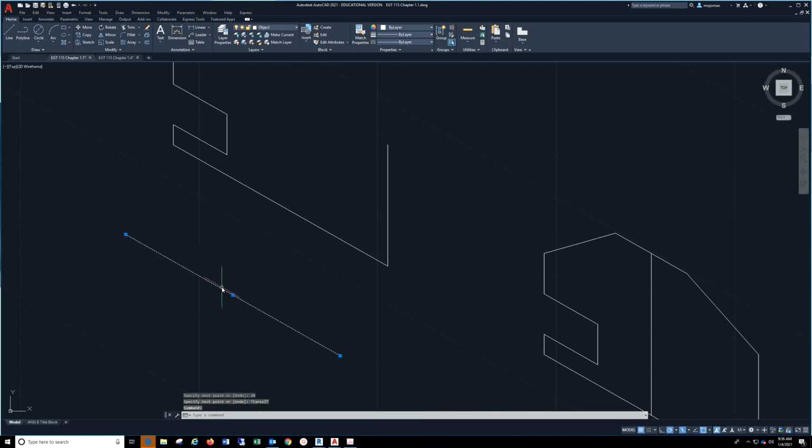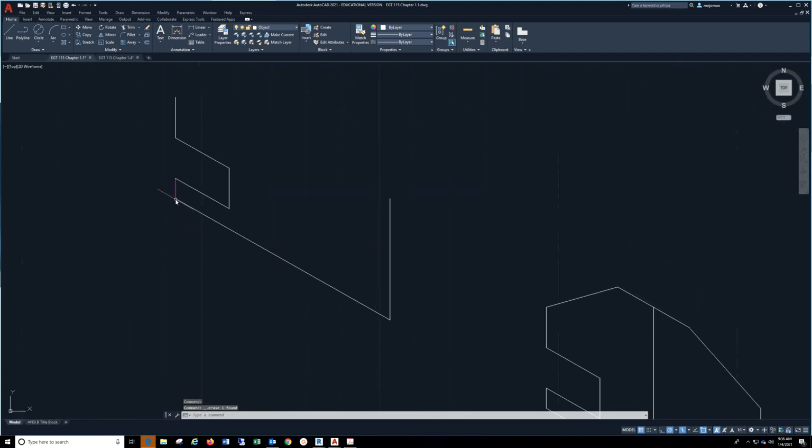And I'm going to erase that, but what you're going to do, you're going to come here, draw this line, lead the cursor in the direction you want to go, and type in 1.5 to get this line. Hit escape, go back to line, and go to this point and lead it in the direction you want to go, and type in 0.25, lead it in the direction, go 0.75, up 0.5, back 0.75, and up 0.5.